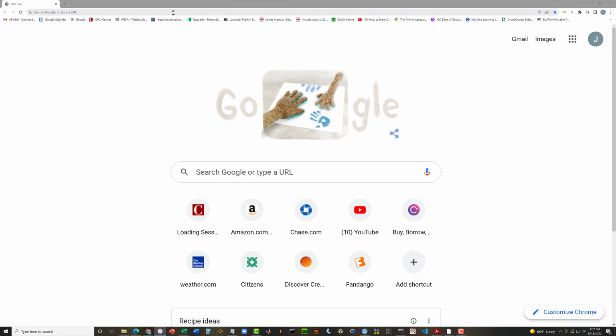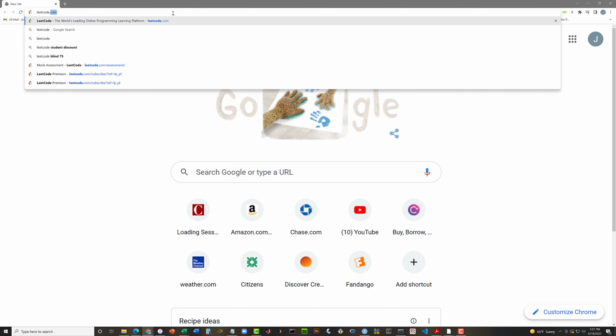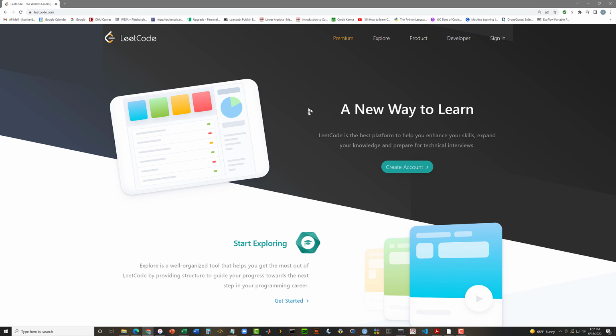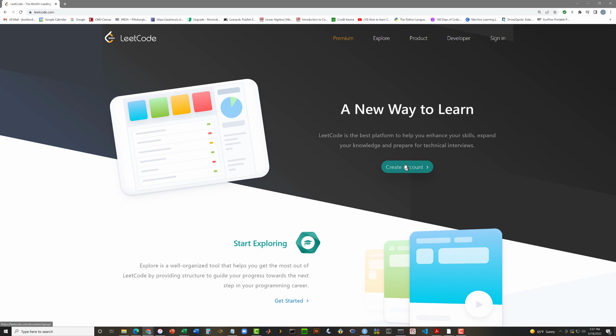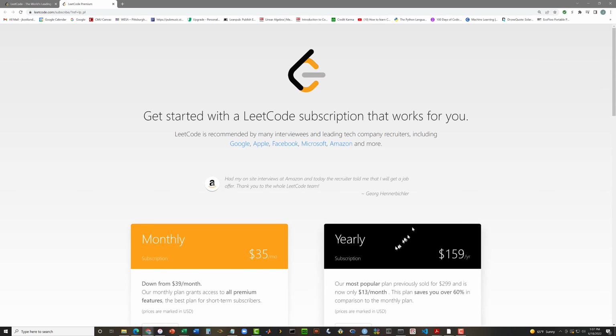Okay, so to access LeetCode, we're going to say leetcode.com. And we get told a new way to learn. Sounds very great. You can create an account here if you have not already got a LeetCode account. You will want, and I regret to tell you this, to create for yourself a premium access account.